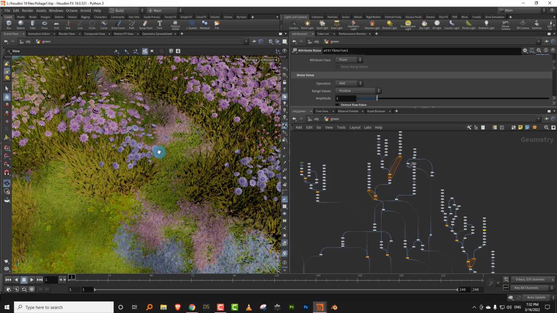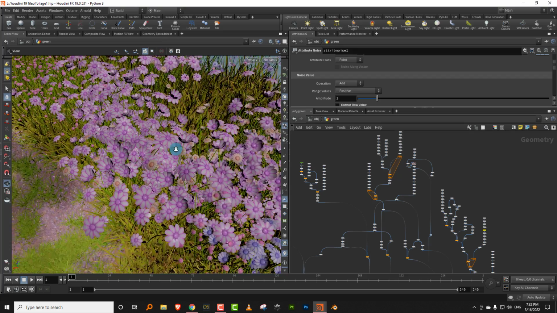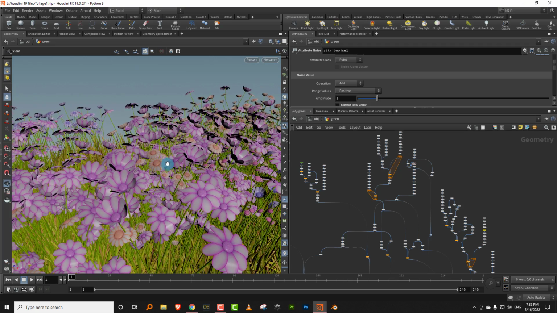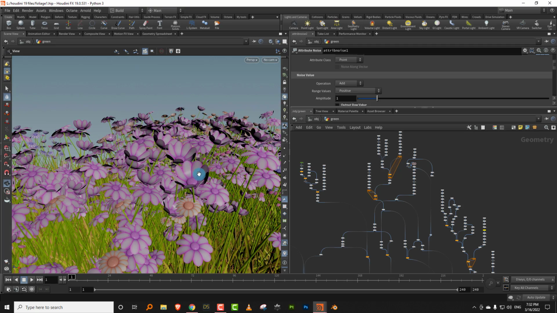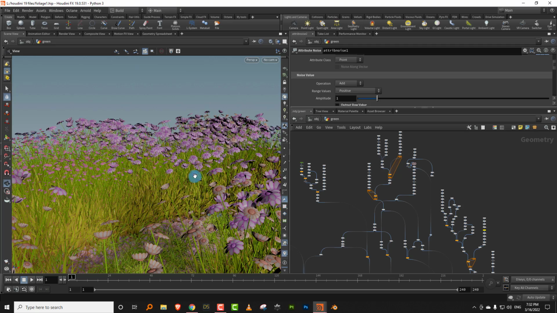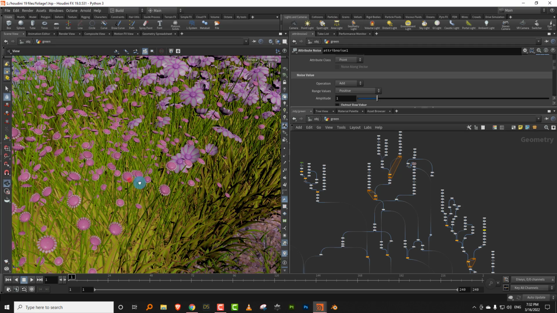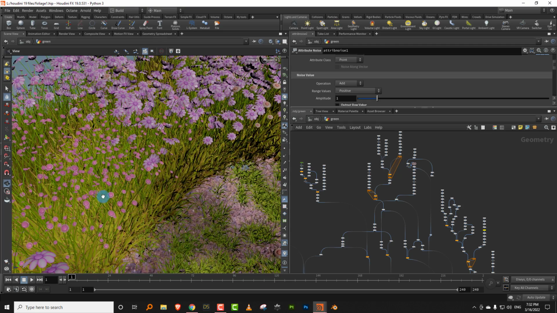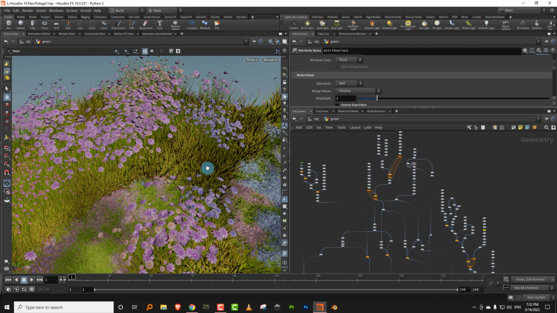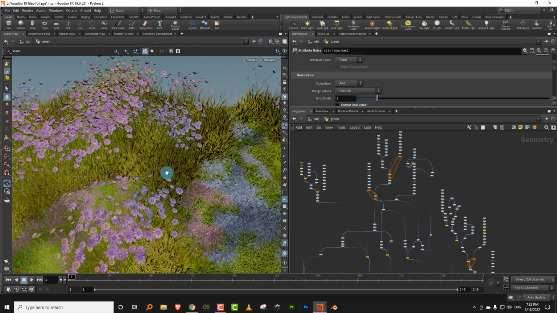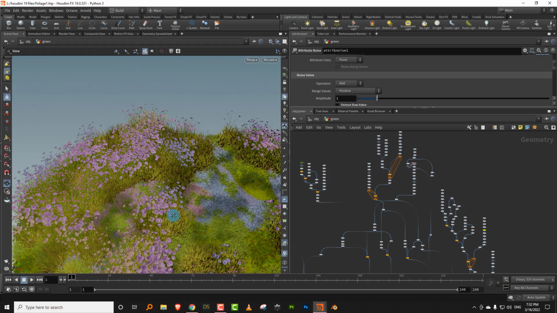And we'll also give them enough parameters that when you scatter them around, they modify. So if you look at the flowers here, some of them are open and some of them are closed. You should be able to get enough variation out of it. Plus, you can see some of these big flowers and some of these small flowers. We'll create enough parameters in there that you can make any kind of changes that you want.